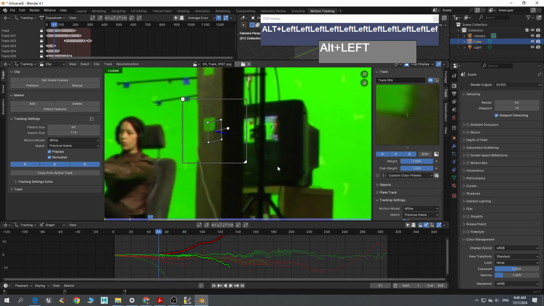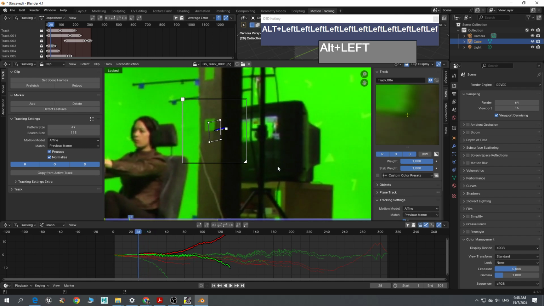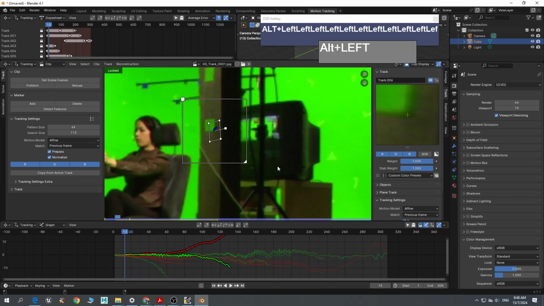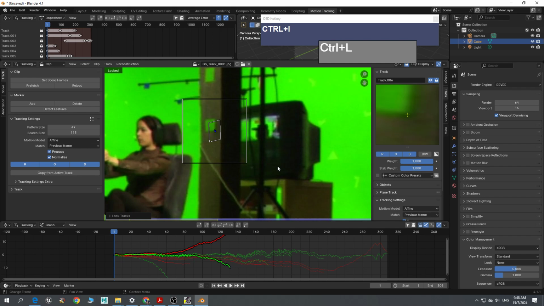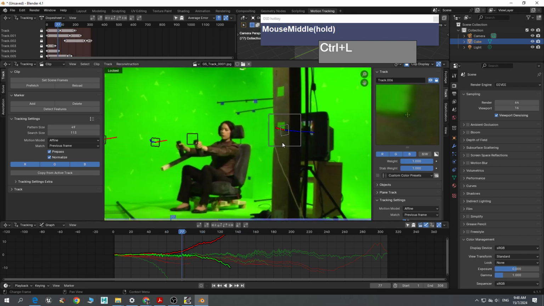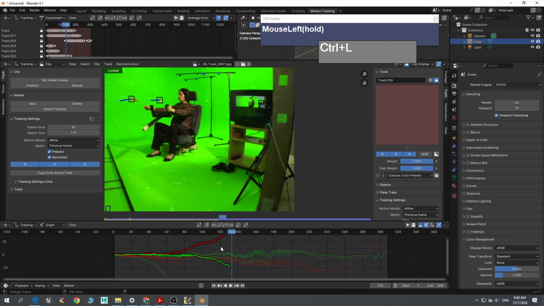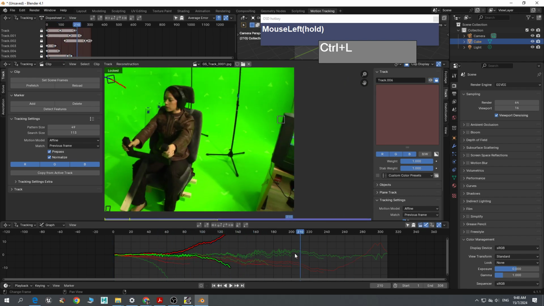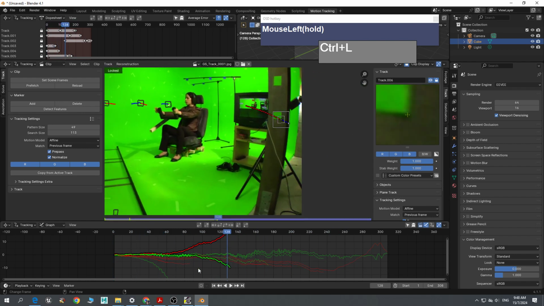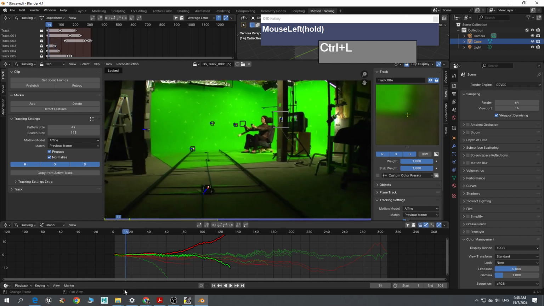So sometimes it depends on which frame you want to start the tracking, and in this case I'm tracking it backwards. Alright, okay, this is good. I will lock this. So I got a nice track for this one as well until it disappears. So this is going to take some time, yeah, but a good track, always, if you track it nicely and properly, it's going to give you much better results.